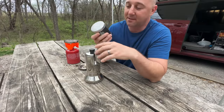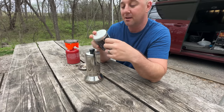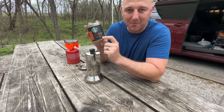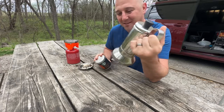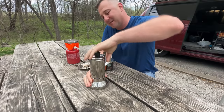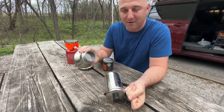I like the fact that this coffee came in a tin and it wasn't very big, but now that I'm reading it, I just found one keyword that I wish I would have paid attention to when I bought this. This is instant coffee. And so I want hot coffee. I have my little mocha here with instant coffee. So I'm not gonna put it in there.